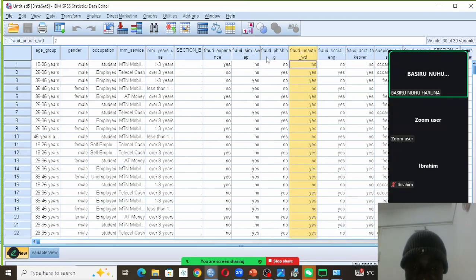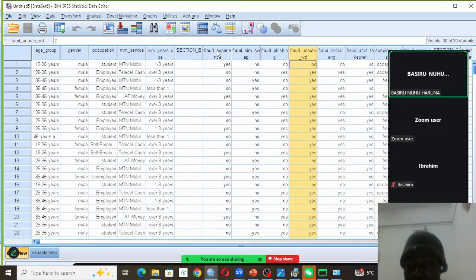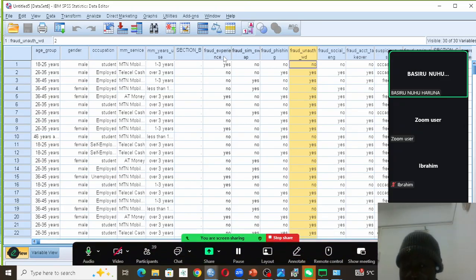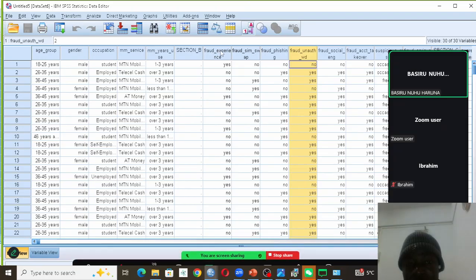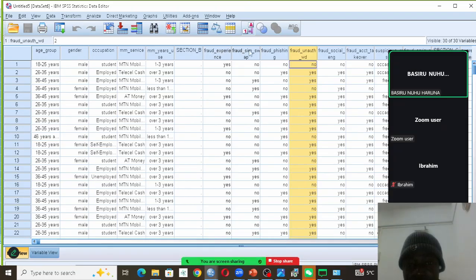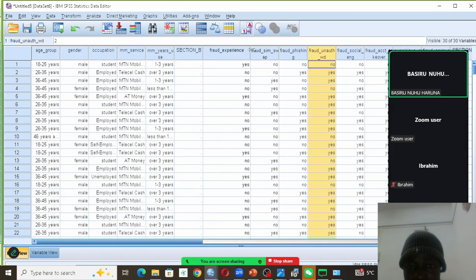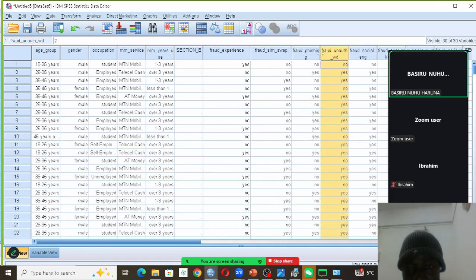Before that, it was questionnaire data. So you have to shorten the names. Otherwise, when you are bringing it, SPSS will not accept. So here I put fraud experience, fraud, and you see I've been using the underscore instead of the space. I don't use space straight. So you have to clean it that way.